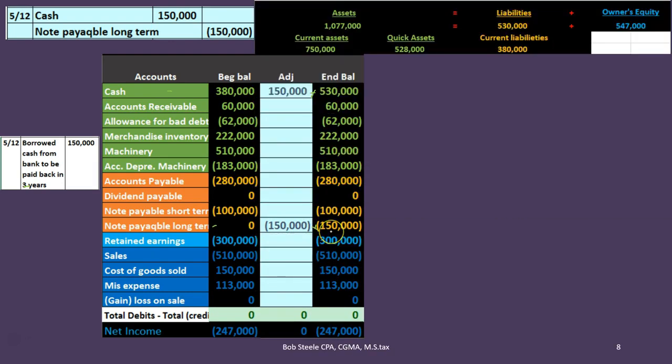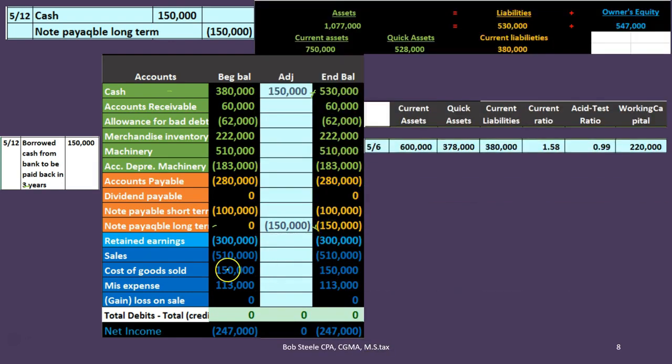Let's see what that will look like in terms of our accounting equation. Let's compare it to where we were at last time. All right, so we can see that assets are going to go up because cash is an asset and cash went up. We can see that the liabilities, total liabilities, are going to go up because we have an increase in these orange accounts, an increase in the liabilities here. We can see that equity is going to stay the same once again. How about current assets? Current assets, are they going to go up? Yeah, because cash is current. So current assets are going to go up as well.